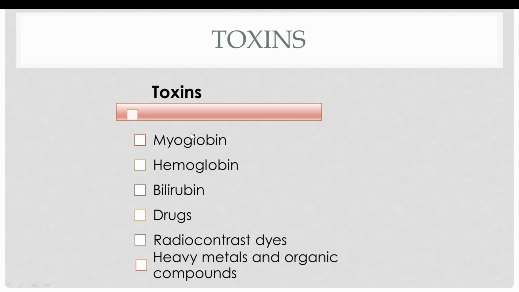So the toxins that affect the kidneys directly are known as nephrotoxins, and these include myoglobin, which is derived from muscle damage. A severe disease known as rhabdomyolysis occurs in athletes after a severe workout or severe session of training in which the muscles are broken down and the degenerated components of myoglobin are excreted in the kidneys, resulting in acute renal failure. So rhabdomyolysis is a dangerous disease and constitutes a medical emergency.